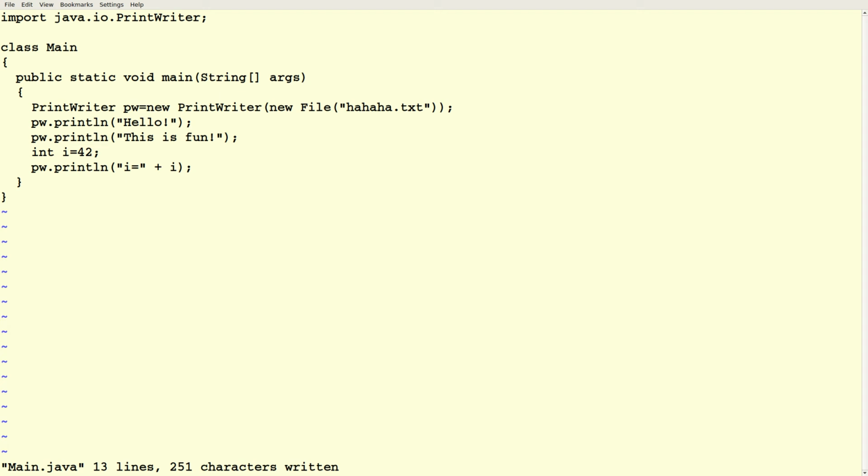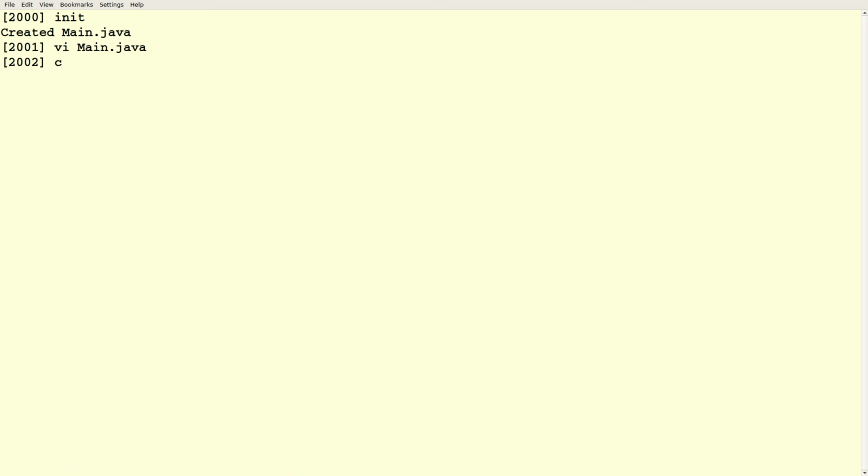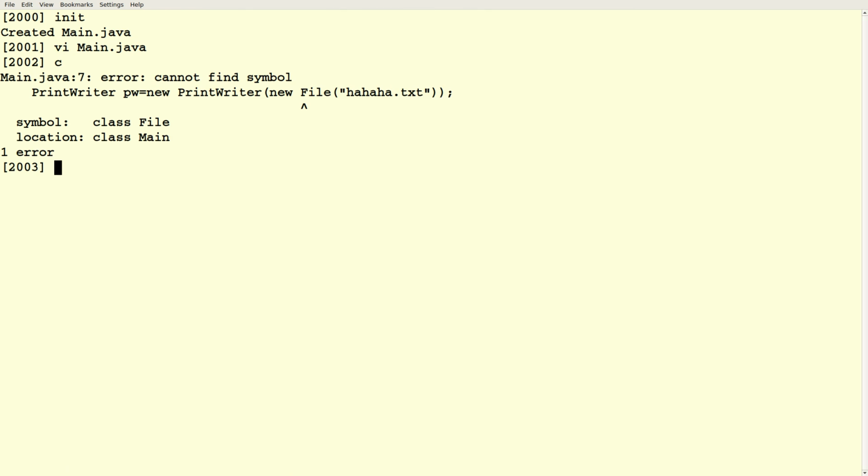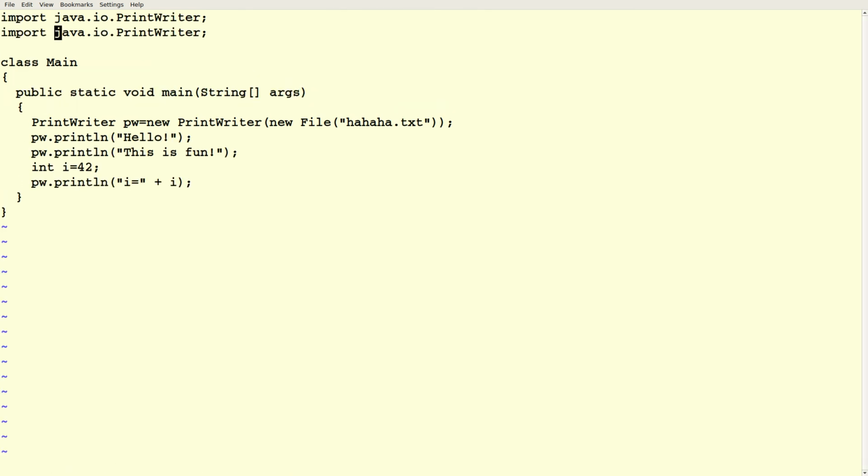So this is pretty straightforward, but again, you need a try catch block. If you try to compile it, it'll complain that the PrintWriter could throw an exception. You have to import File also.